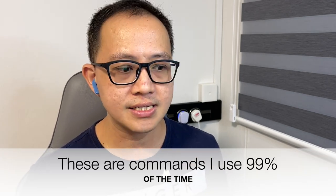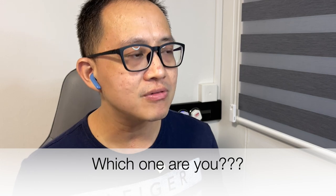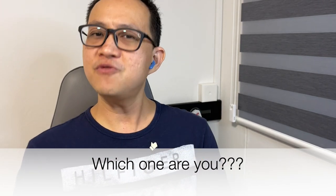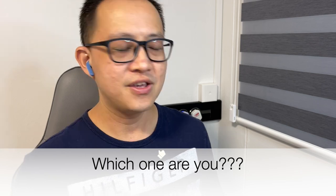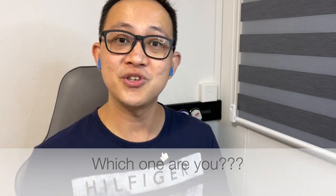Some may feel the touch commands are a little barebone in today's context, but from my own perspective, these are the commands I use almost 99% of the time — not just on the Free Nord but on any earbuds I've tested. Things like volume up, volume down, next track, previous track — I personally find those much easier to do on my phone. And for rejecting calls, would you rather have the earbuds read out the caller's name, or take a quick glance at your phone and hit the red reject button? For me, the latter is way faster.